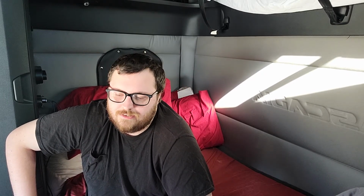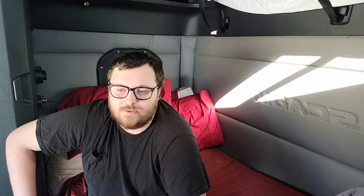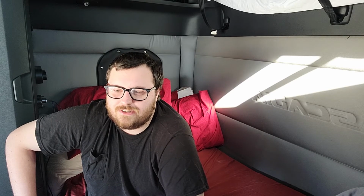Now, for this load, I had a special request, so my load's actually not going to be ready until tonight anyways, so for me it didn't make a difference at all to drop it off early. But this is just something you guys should think about when you're driving. Even today, my load isn't ready until 8 o'clock at night. I've called them 3 times already, trying to see if my load's ready.